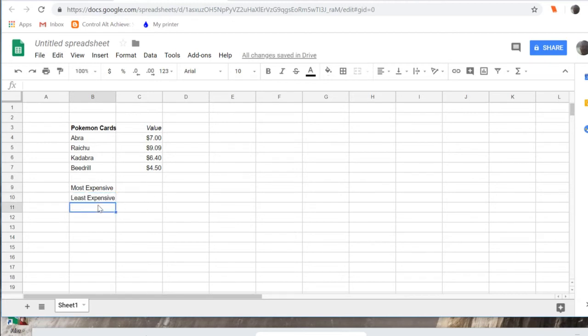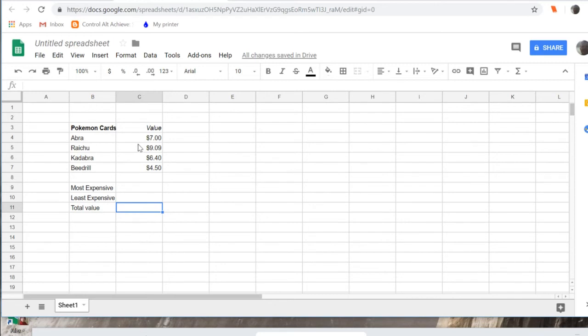And what's the total value of my cards? I could use a calculator and type in $7 plus $9.09 plus $6.40 and $4.50. And for 4 values, that's not too bad. However, we want to be able to do lots of values at once, and that's where formulas come in.